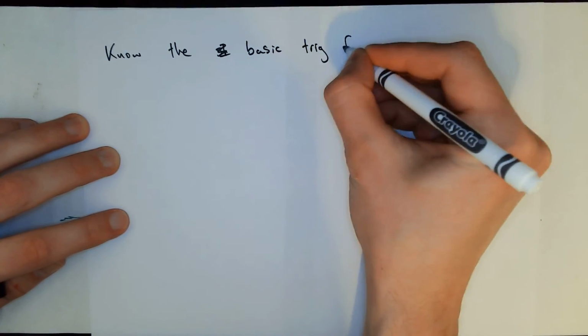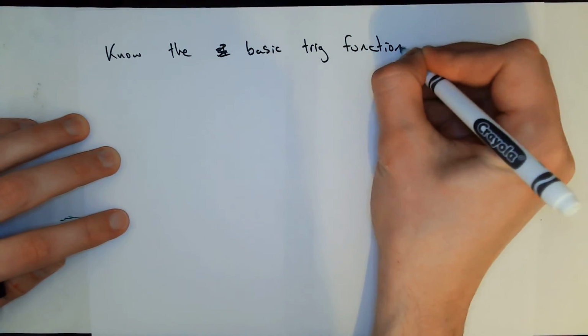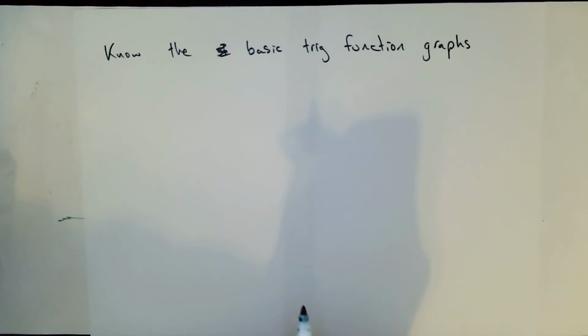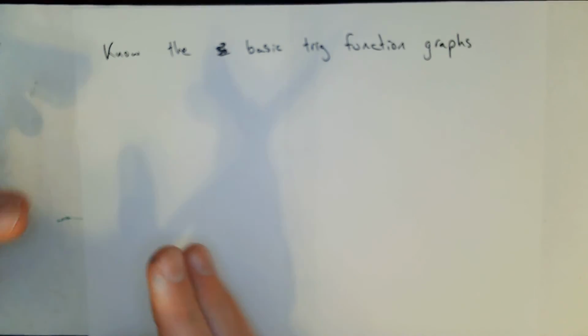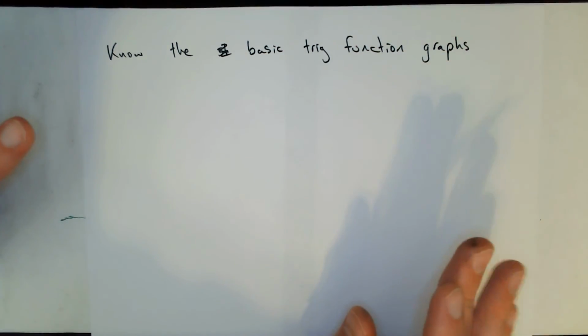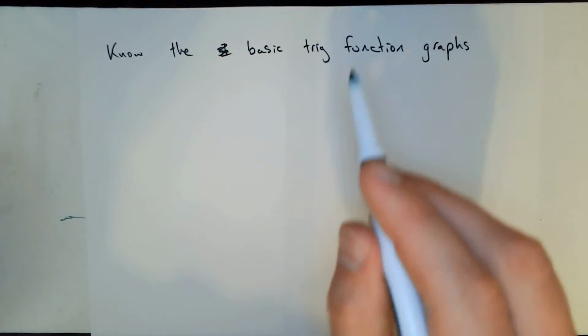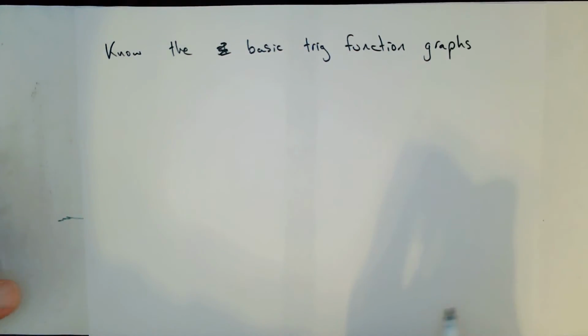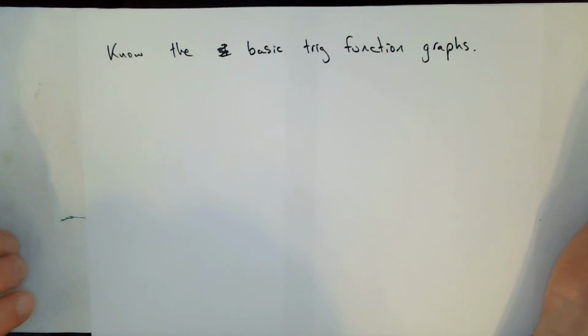trig function graphs. So that means the three main trig functions, the sine, cosine, and tangent. So sine and cosine are very similar to one another. In fact, they are the same graph, just phase shifted a little bit. Tangent's wild, right? It's completely different. It has those repeated vertical asymptotes, so make sure you know that. Don't worry about secant, cosecant, or cotangent.